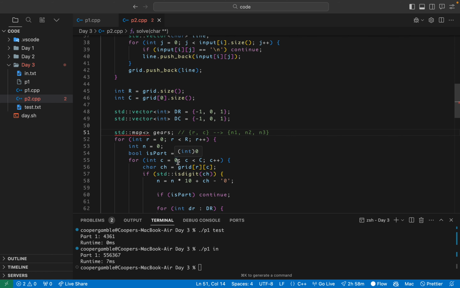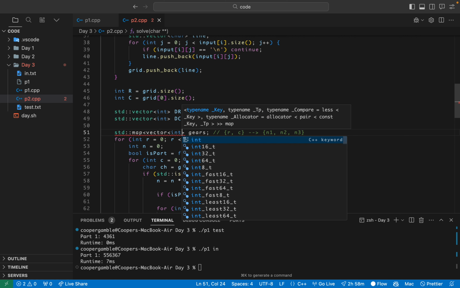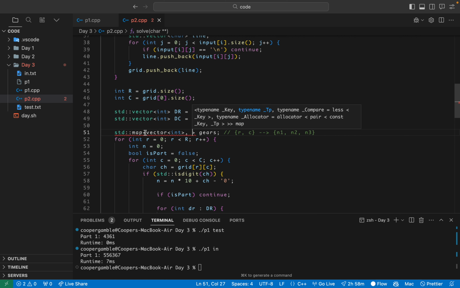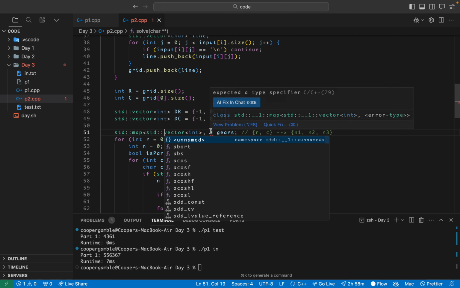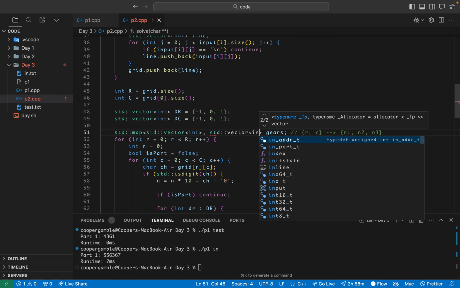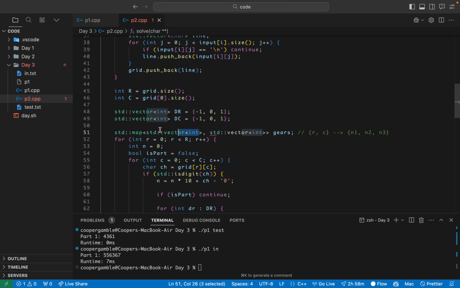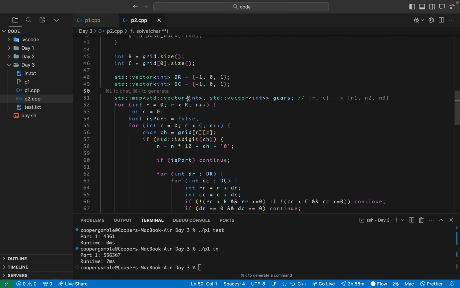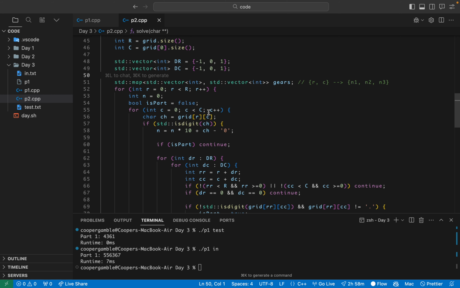So both of these will be vectors. So we'll map from vector int to vector int. Great. Now the key here will always have exactly 2 elements, but the value may have more, depending on how many numbers the gear or star borders, right?